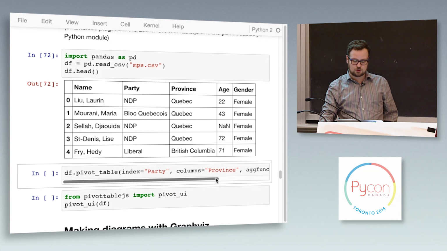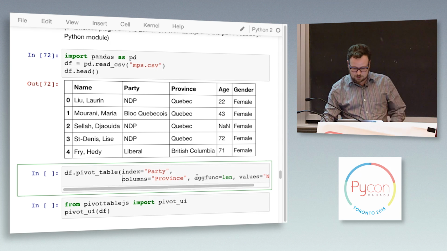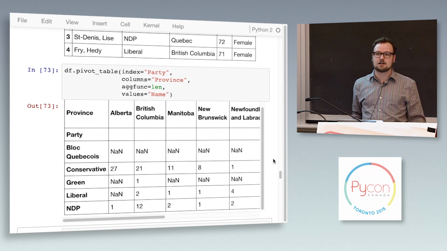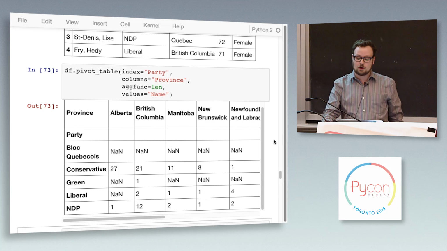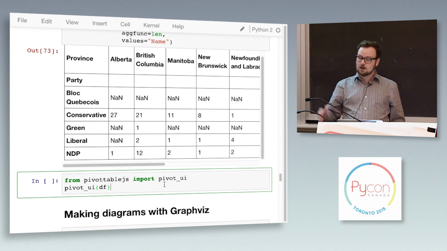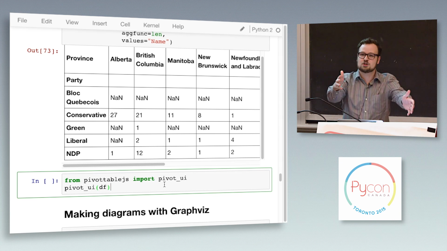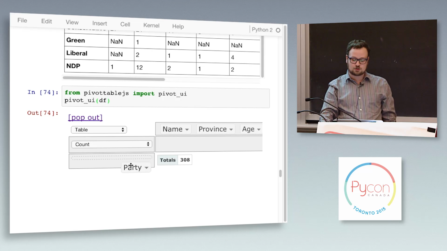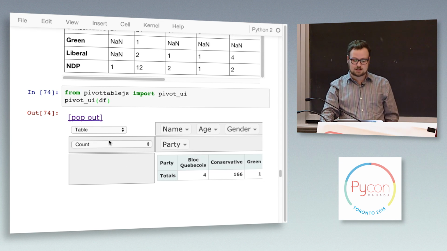And so I'm going to show you how you make a pivot table. Normally in pandas, you have to type out this whole function, and it'll give you an HTML table. This is all fine and good. If you want to pivot it, you have to go edit this code. Well, with a JavaScript interactive system, you can just load up a pivot UI in a couple lines of code. The pivot UI function returns a whole bunch of HTML which gets rendered in your browser, and it looks like this. So now this is an interactive pivot table. You can drag and drop and build whatever kind of visualization you want of your data set inline.